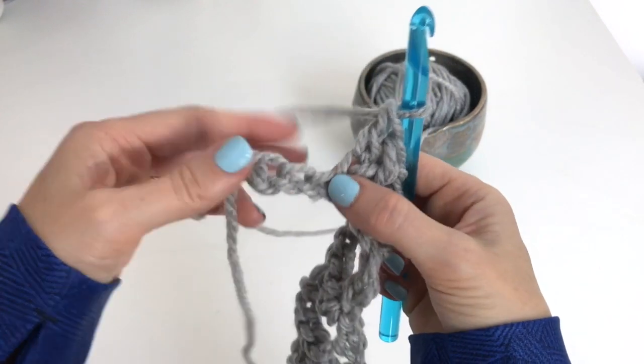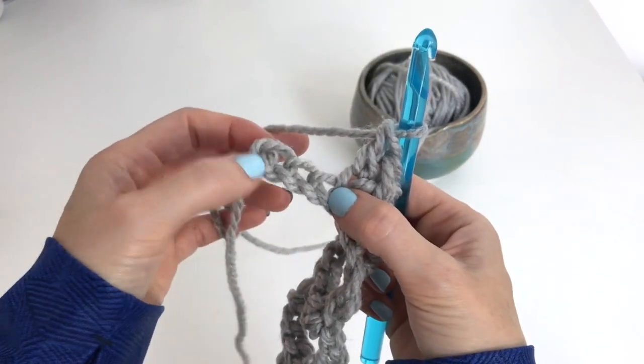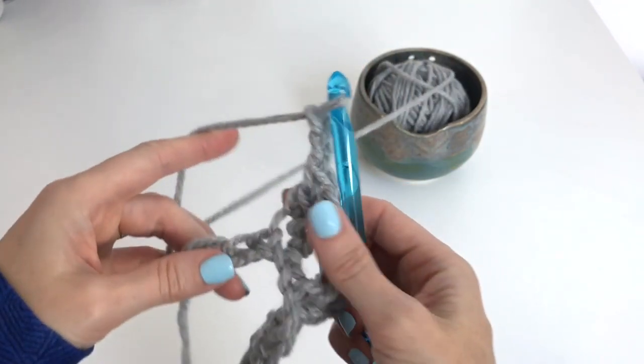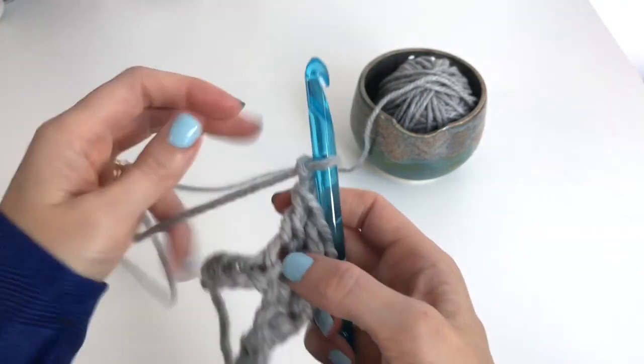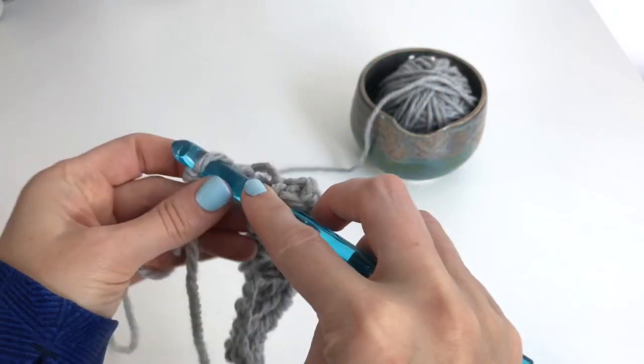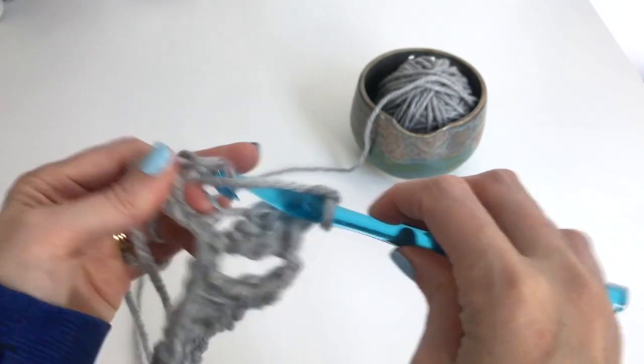So I'm coming to the end of my chain, so you should have 3 chains left. If you end up with a different amount, then that means you've maybe done something wrong along the way. So skip 2, and in our last chain, we'll work 2 double crochets.